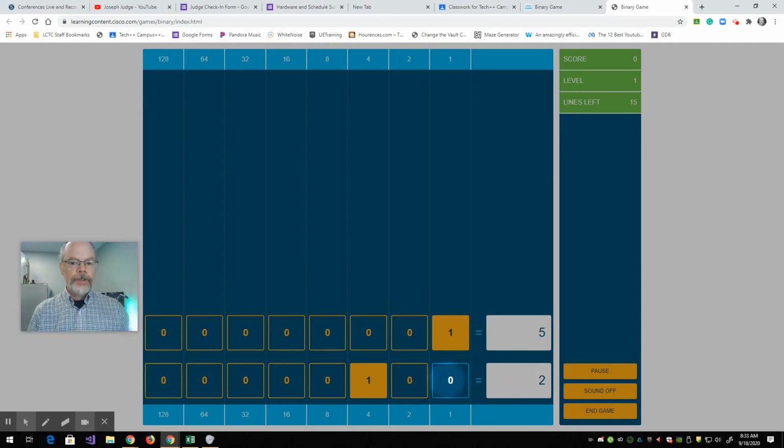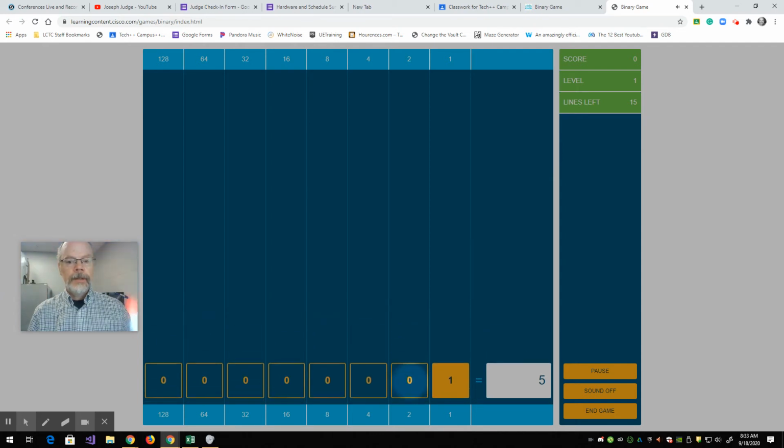Now, this is the ones position, this is the twos position, this is the fours position, so this does not match. If I corrected the pattern by turning this one off and this one on, that row has matched. The mask or combination of zeros and ones matches the base 10 number on the other side. For a 5, and here's a big hint, the 1 will always be on if it's an odd number. So for 5, you know you're going to leave that on. We need to combine that with another value here to come up with a total value of 5.